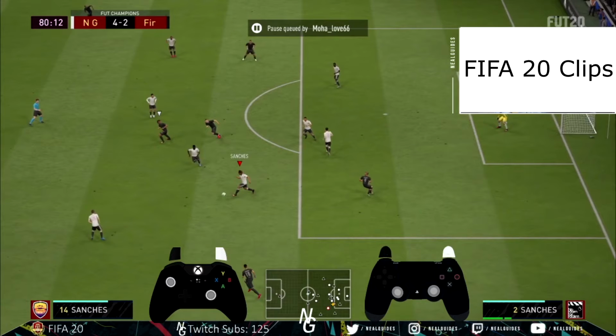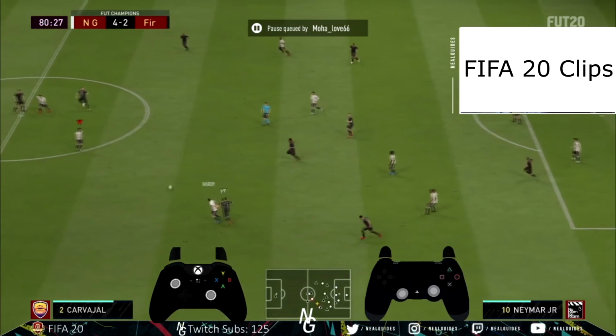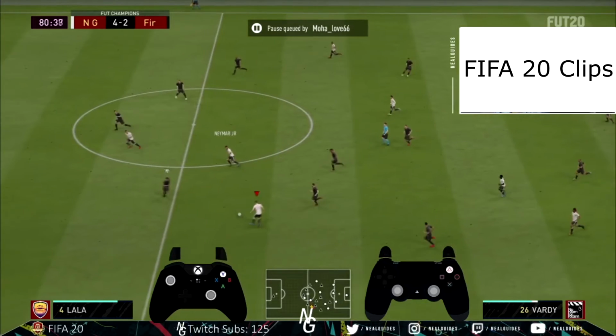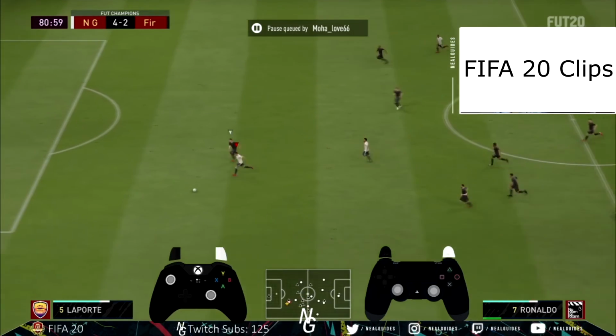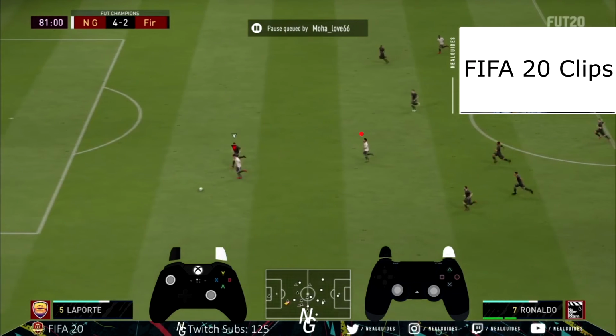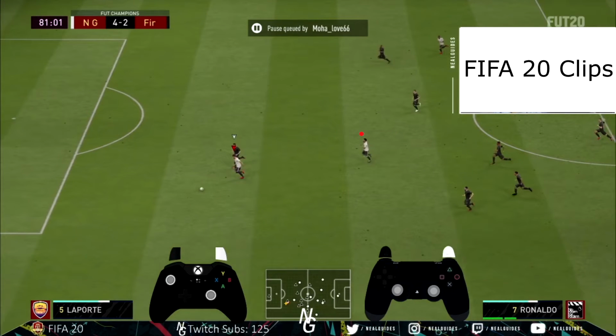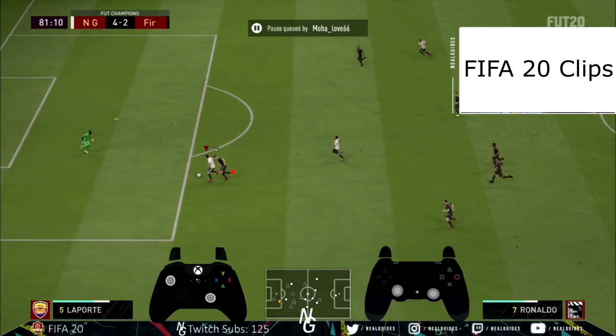Now, this is another example that goes around. I think June time I took this from team of the season. I had Ronaldo in the team. Again, I win the ball back, do a quick pass, and I do a quick 1-2 with Neymar. I see Ronaldo making a run, so I end up doing a through ball. Also, my opponent is playing very attacking because he's losing 4-2. I get the ball with Ronaldo, and I'll be honest, I tried my absolute best to slow the ball down. But because I was winning, I thought, you know what, let me just try doing a running fake shot. Ended up working, which I was surprised with Ronaldo.